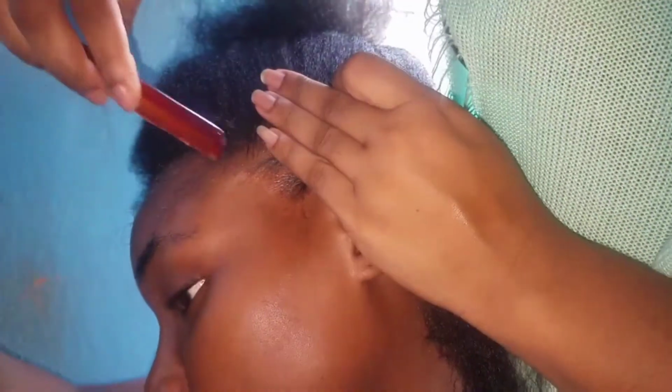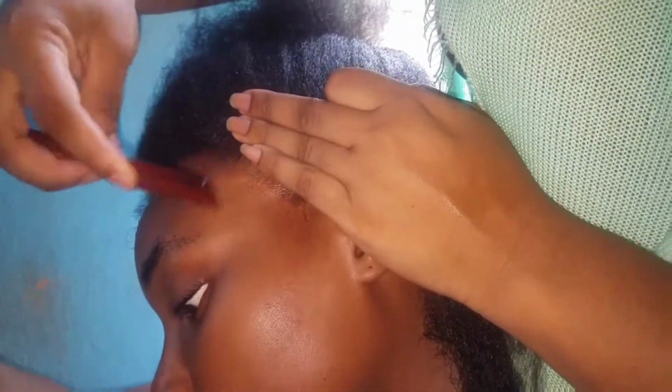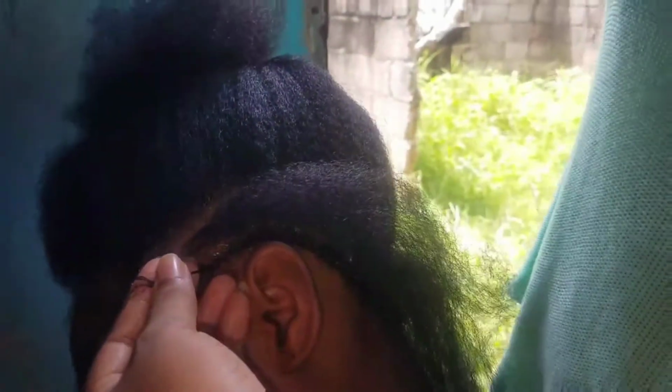Now for today, I'll be sharing with you how I did some lemonade braids. And if I must say so myself, although most people say self braids is no recommendation, you are going to see what I'm talking about, and you can also see from the thumbnail that I did a wonderful job, an excellent job. And this was my first time actually doing this style on anyone. So I was extremely proud. And on that day, you could not tell me anything because I was on top of the world with confidence after doing this style.